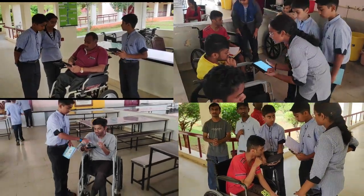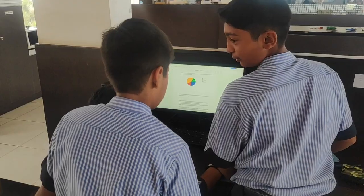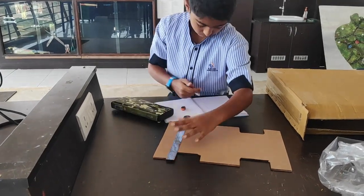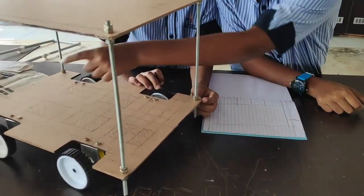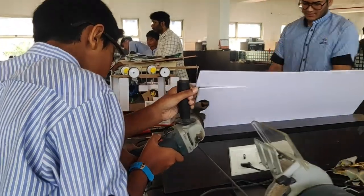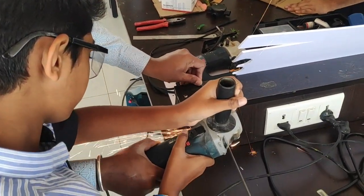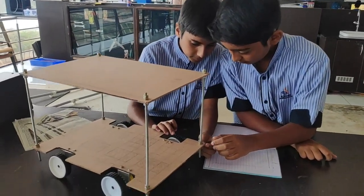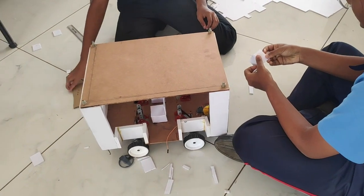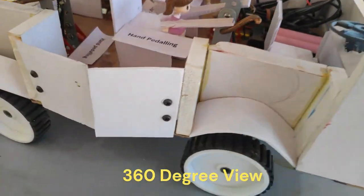Our research revealed a gap in the market for multiple pedaling carts, a void we aim to fill by introducing a pioneering multiple hand and leg pedaling cart for disabled individuals. Recognizing challenges like the absence of wheelchairs and uneven surfaces hindering intracity, or within the city, travel for disabled people, we conducted a survey at JSS Polytechnic for the differently abled and gathered 13 responses. The findings highlighted issues such as insufficient ramps, elevators, and need for assistance. Motivated by these challenges, we embarked on the development of a unique cart to facilitate seamless intracity travel, aiming to address the identified obstacles and enhance mobility for disabled individuals.